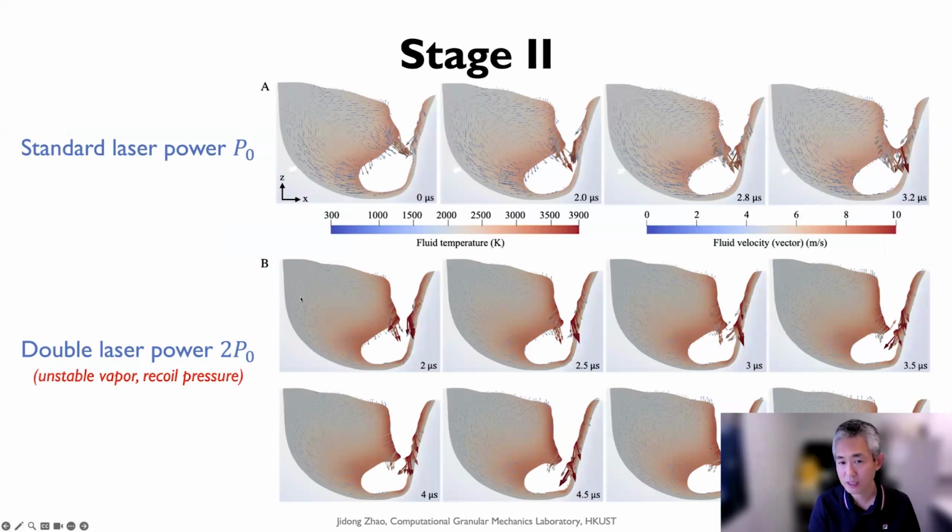How we adjust the power shows whether we will be able to avoid the closure. For example, once we find this closure, if the laser source is strong, then this part will become vapor again, and this keyhole will stay, and you don't develop a protrusion here. So this is not always stable.